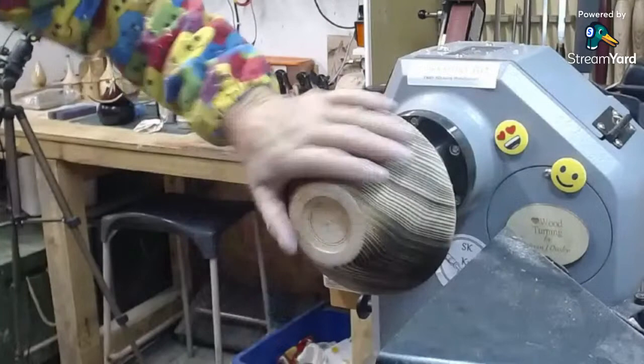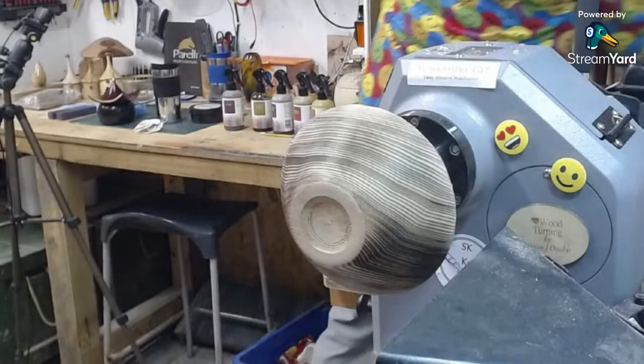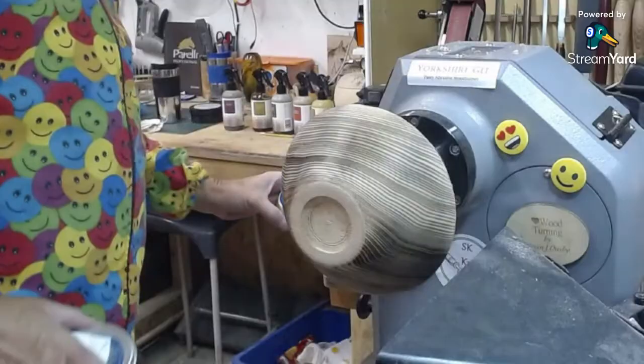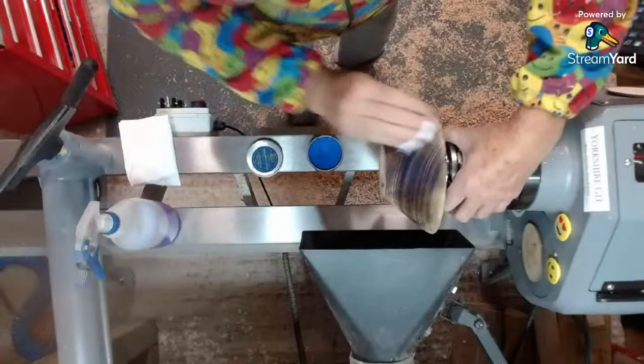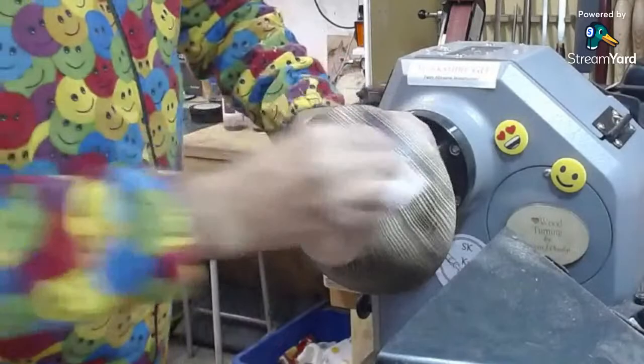Next thing I wanted to do, and you might think this is a bit strange, but I'm going to stick some of that on it. A little bit of Hampshire sheen and Belgian wax. Yep, blue. I'd go back to the end camera now. Okay, you're going to put blue embellishing wax on before you colour it? Yep. Okay. I'm going to sand the back again.